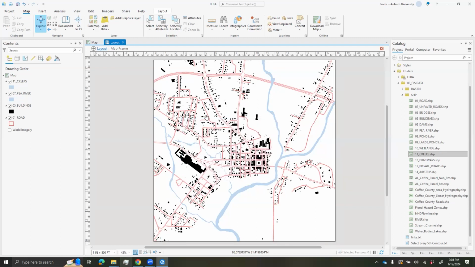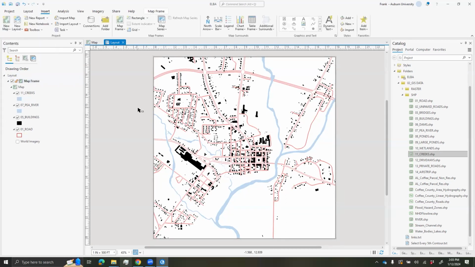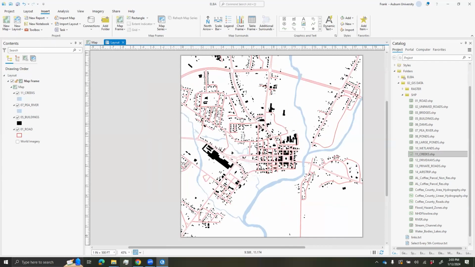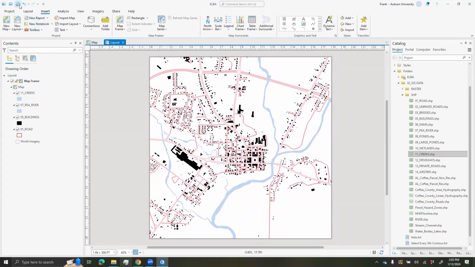Now that's saved. Now we need to close the map layout activation. That involves going into the layout tab at the top, then choosing close activation. If you do that, now you're back to where you started, where the map is static. It doesn't move. You're all good. It is not a bad time also just to save the project.